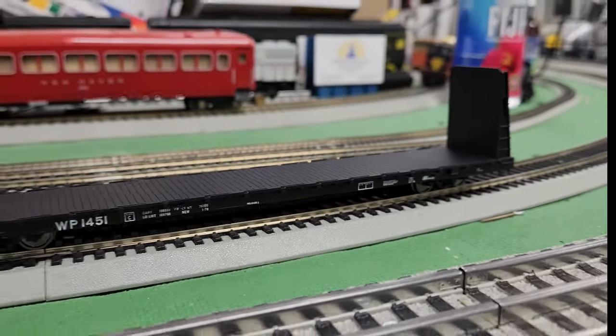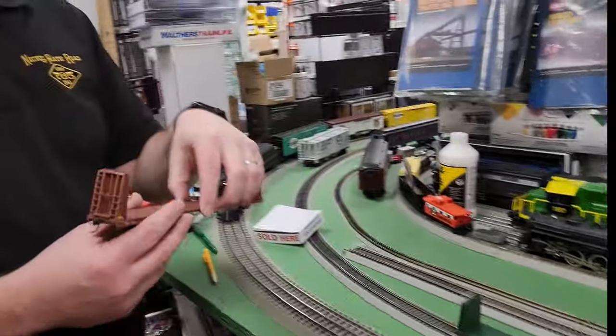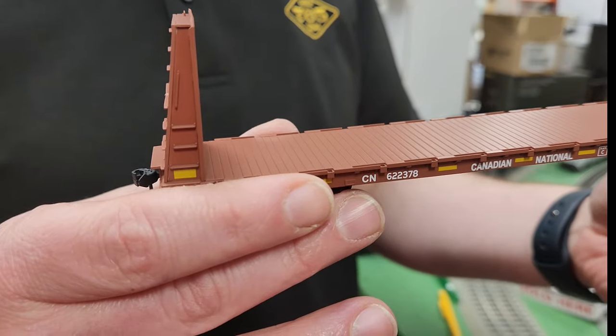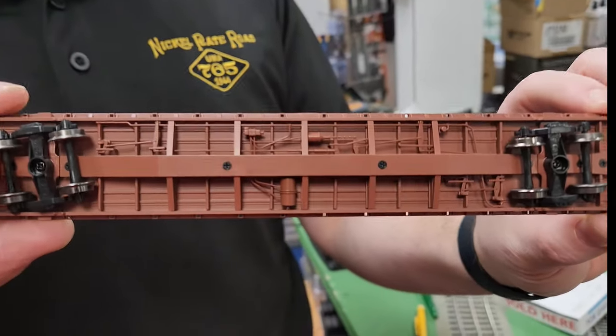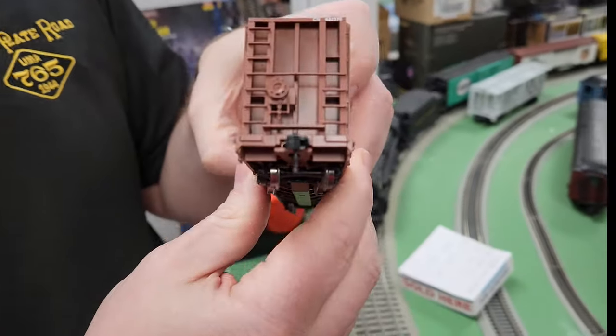Now, these are really nice bulkhead flat cars here. And as I said in my flawless rendition of my song here, these flat cars are ready to receive any type of load that you want to put on here. So, Engineer Hall, what type of load would you put on these cars? Give me a pipe load. Ooh, get a nice little pipe load happening here. There's a lot of detail happening on these cars here.